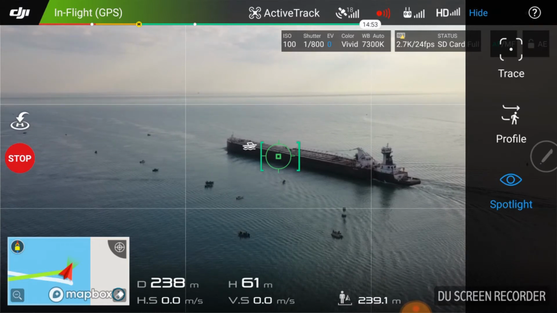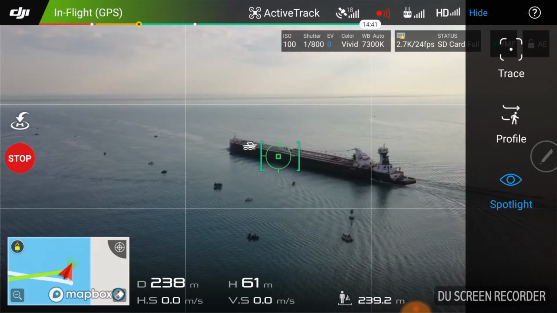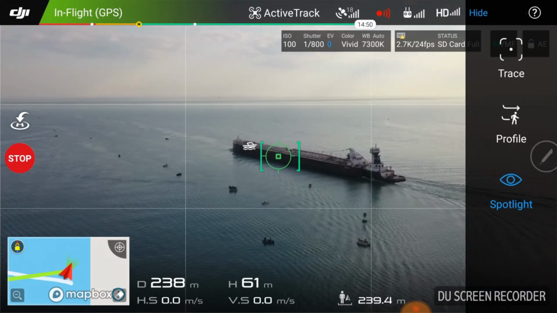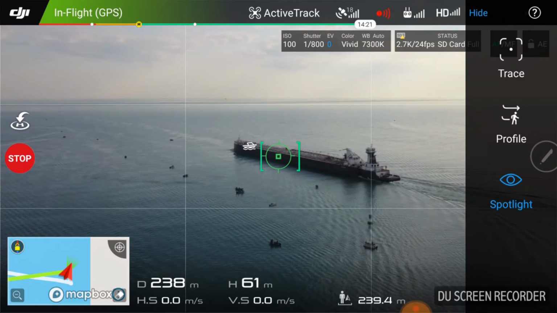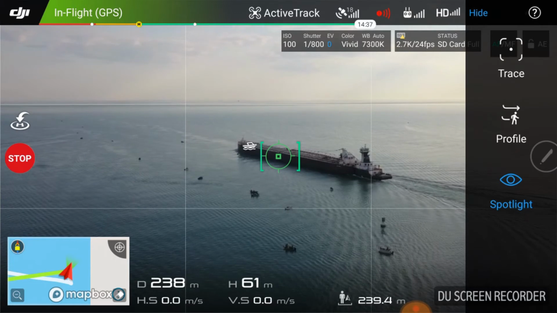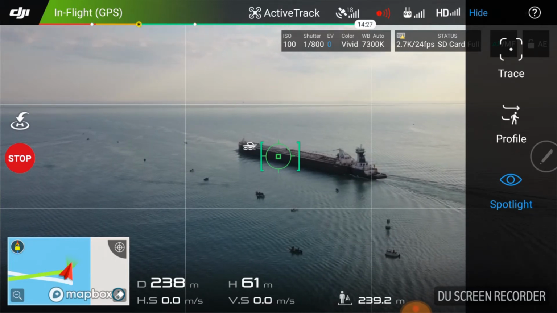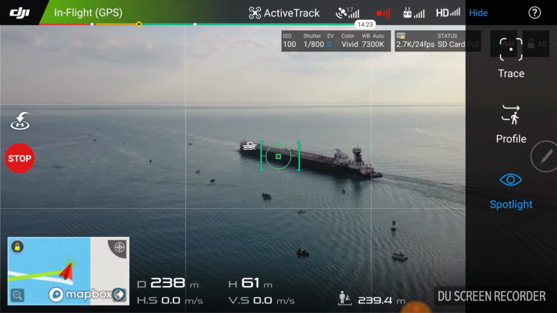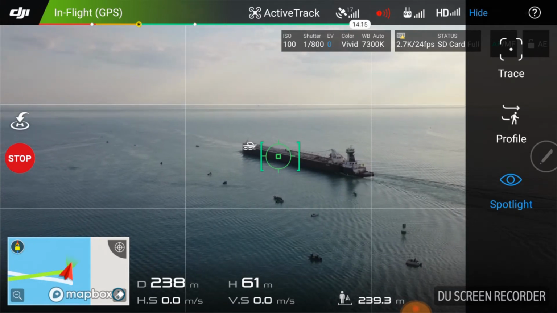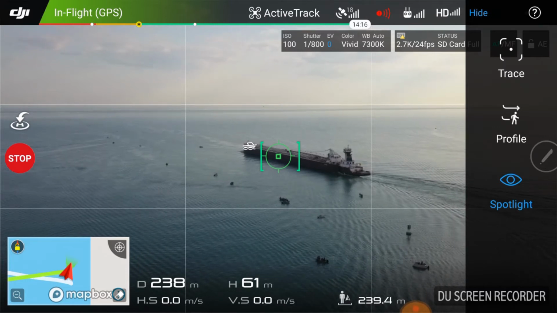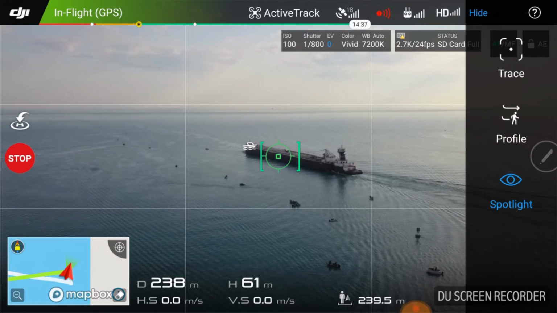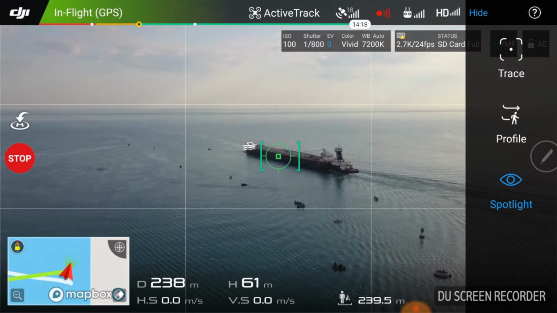I just think the whole ship is just, I guess, too big, unless it's way out there so it's a small object. But I think it's just too much of the screen or something. But it's interesting. Does it know it's a boat because of that icon? I've never seen that icon before. If you guys have seen that icon before, let me know what the heck that icon is. Interesting. I think it's still tracking, so it hasn't given me any errors yet.